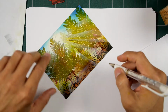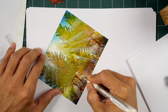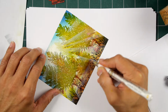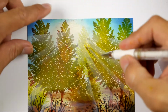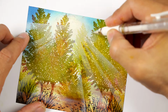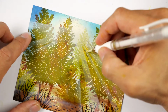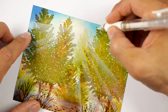Let's go on with some pens here. Okay. Now some things being illuminated down at the base here. It's a way to add in that kind of crisp little effect. Okay. And then, of course, leaves being illuminated. I need to get myself a bright yellow gel pen, and I'll do that soon.